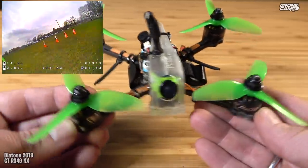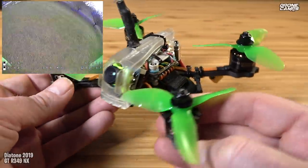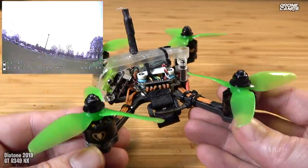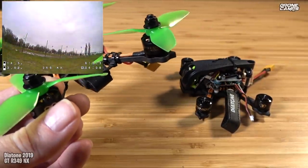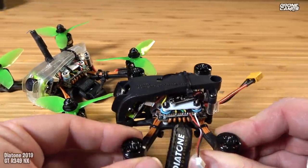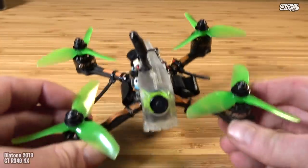I always talk about that, and that comes back from my kiteboarding days when I used to teach people how to kiteboard. But yeah, the stack is exactly like the stack on some of the other quads that we had over here, the 249, the 349, or actually the 239, excuse me. It's that Fury F4 flight controller, and we have Betaflight 3.5 on there.